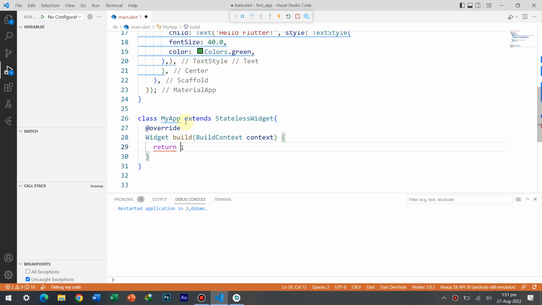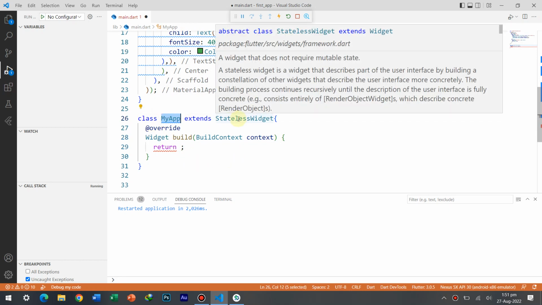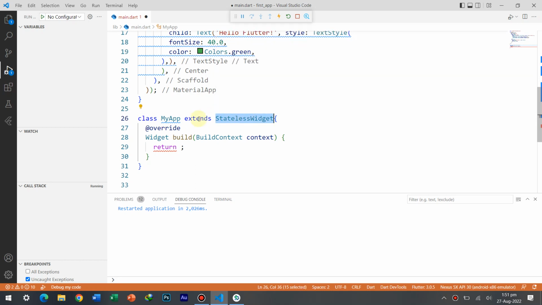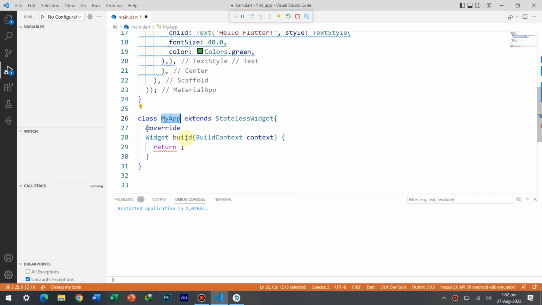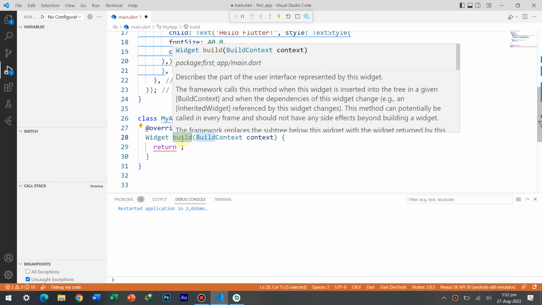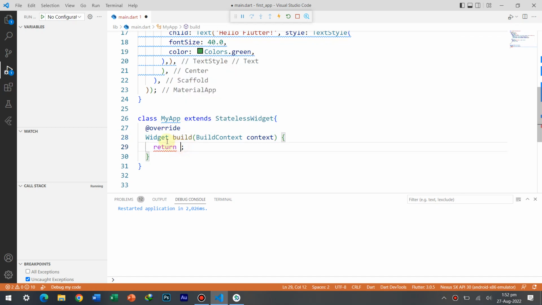Now MyApp is a stateless widget as it is extending from this one. So whenever we create this widget MyApp, the custom widget, how it should appear is defined by this build method. Whatsoever it will return here as a widget, that will be the look and feel of this particular MyApp.